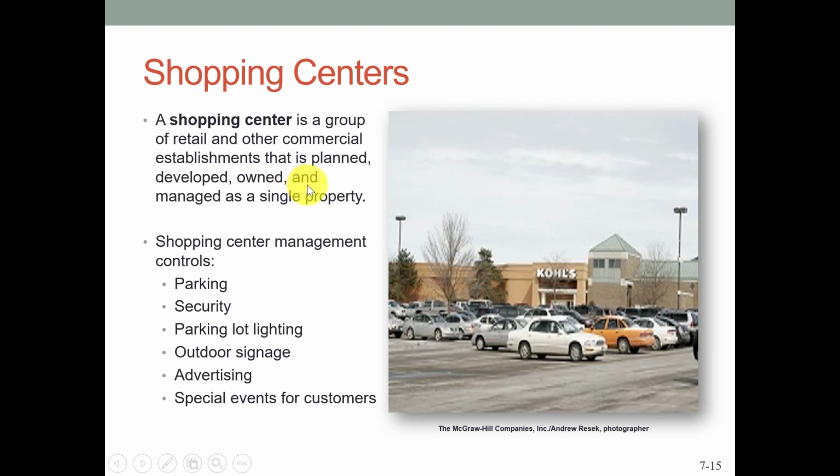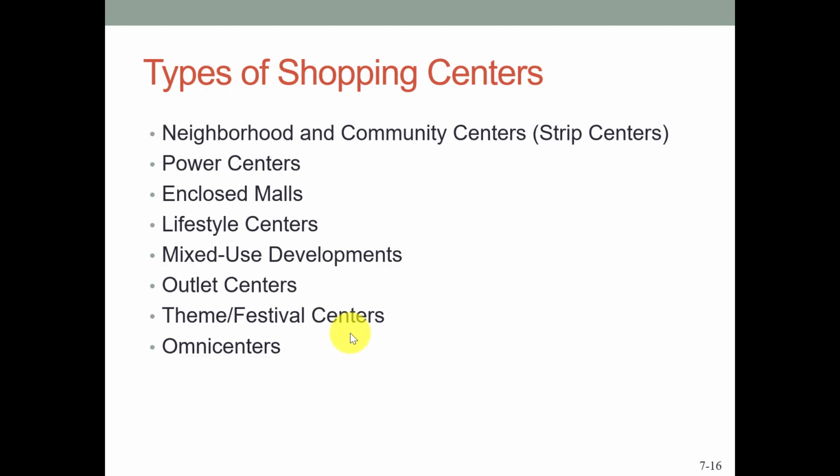Now, as we discussed about the planned locations earlier, what is a planned location? A location which is centrally managed in terms of parking, security, the lighting, the indoor signages, and so on and so forth. So, a shopping center is the most favorite one amongst the planned locations because things are very properly managed and very properly organized.